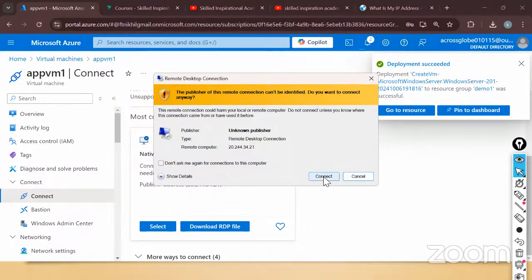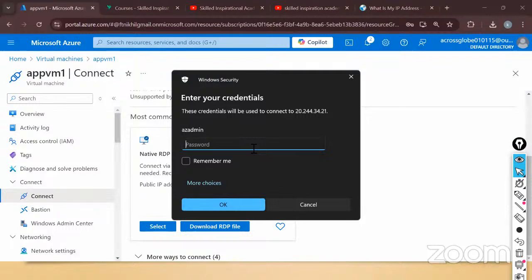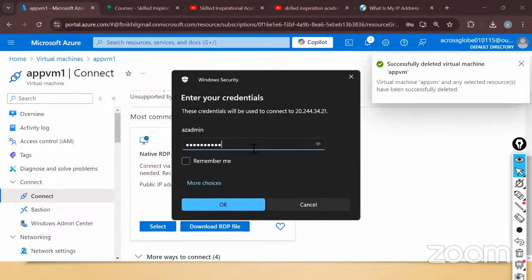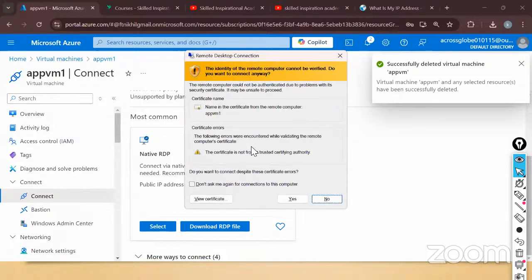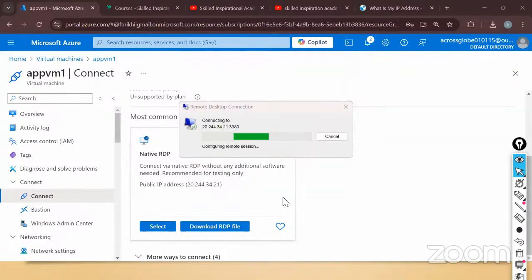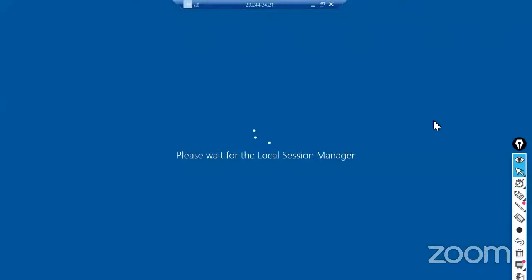Connect. See, admin 1, 2, 3. Okay, so I logged in inside my VM now. It's taking me inside my VM. Okay, now this is my new VM, right?